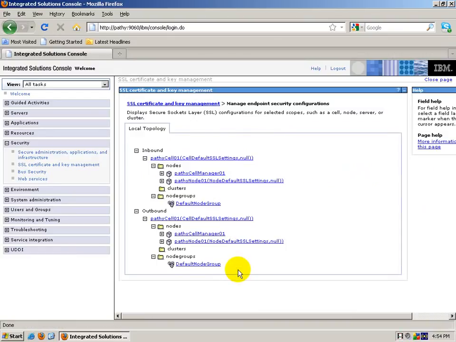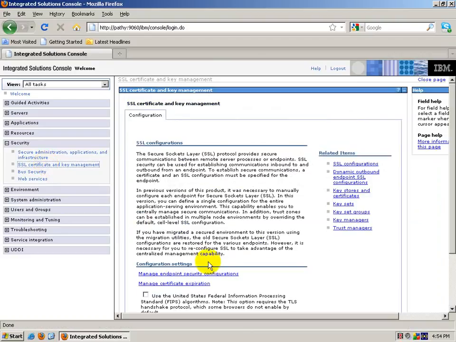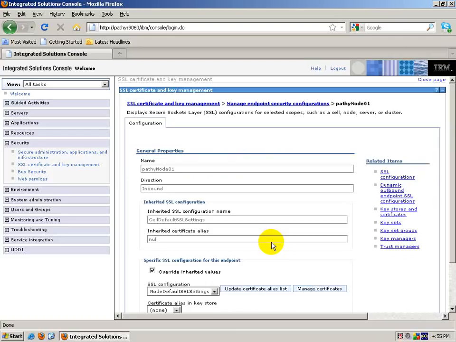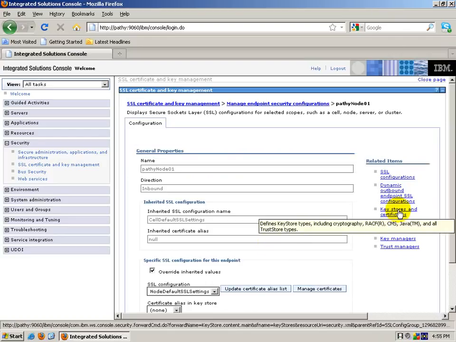Now we have to exchange the node signer certificate with the default cell trust store. Go to SSL certificate and key management, manage endpoint security configurations. Under inbound we have to select the node for which we are doing it. Select key stores and certificates.